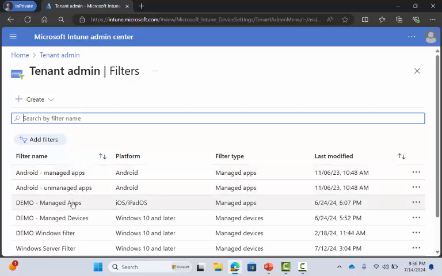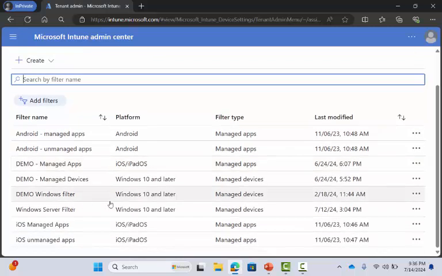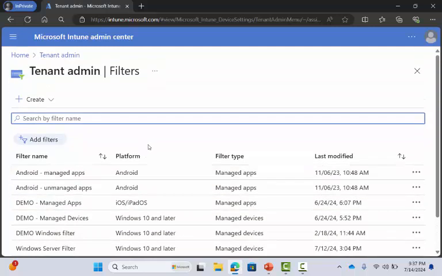I have an iOS managed app filter. I have some Windows 10 filters for managed devices or Windows Server or whatever that I'm doing. I have an iOS managed and unmanaged filter here. So just pay attention to those and put that in the back of your mind. You'll see some more about that in a minute, right? But this is where you define them.